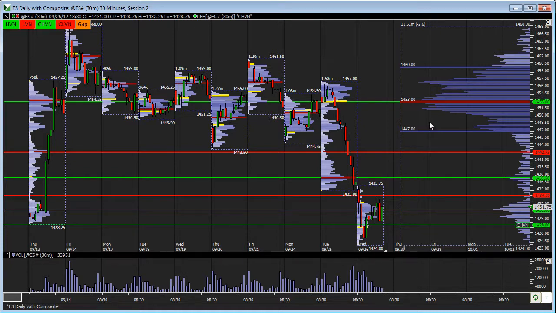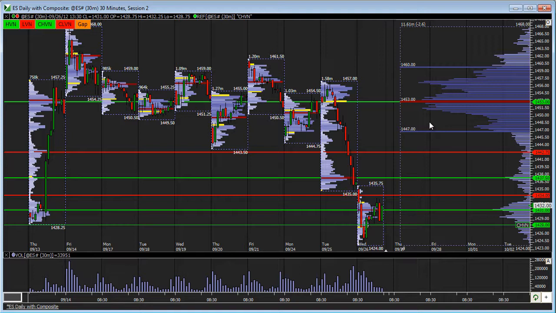And now we're going to be looking for another shift in value, right? So now we think that 1428 is going to serve as, you can say, a bull-bear line in the sand, or you can use it as kind of an over-under level, and look for either acceptance or rejection at that level, and judge the health of the market by looking at 1428. If we hold above it, then it would tell us that short-term buyers are viewing 1428 as an unfair low.